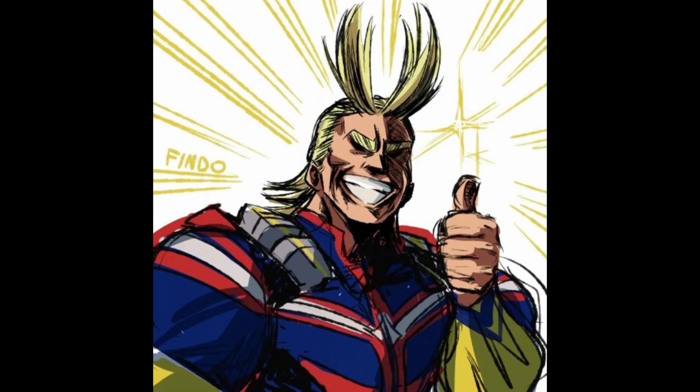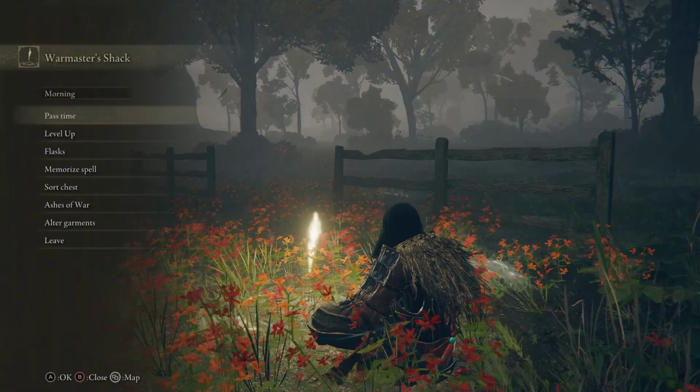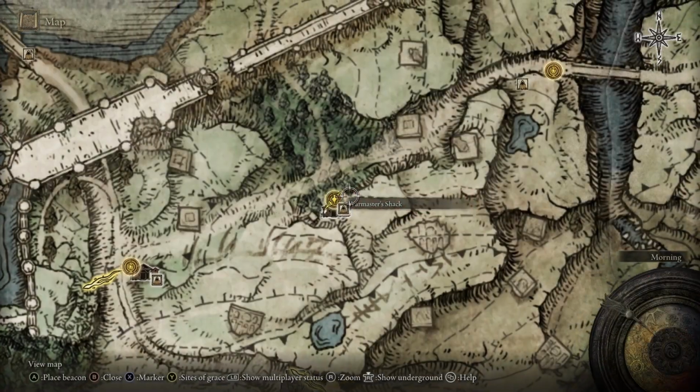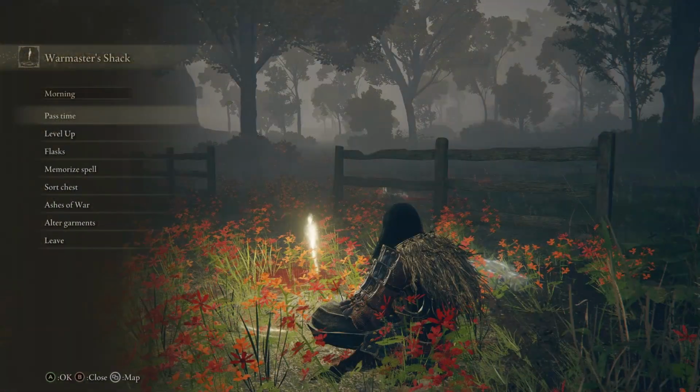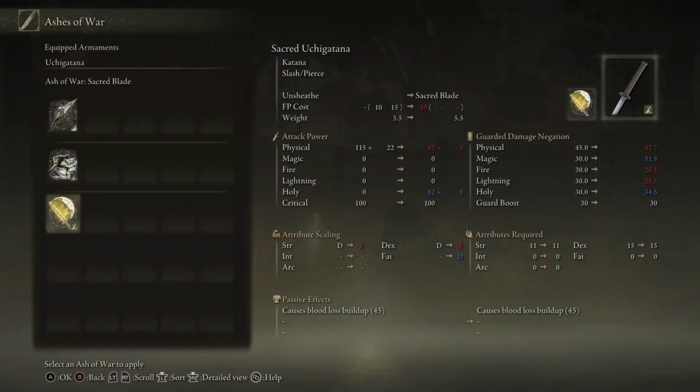Alright, now I think we have everything that we need to fight the Deathbird. There's only one way to do that, right? Trial by combat. So we head to the War Master's shack in Limgrave. We add our Sacred Blade to the Uchigatana that comes with the Samurai class.